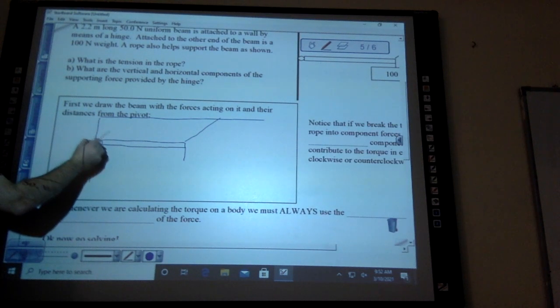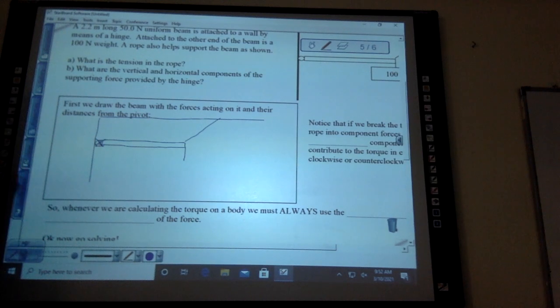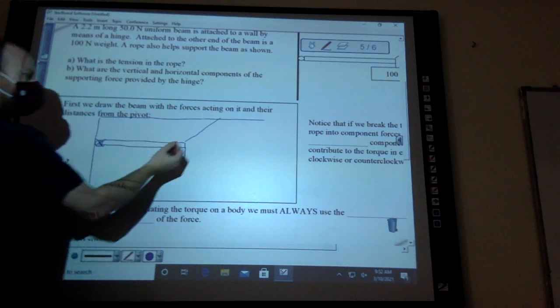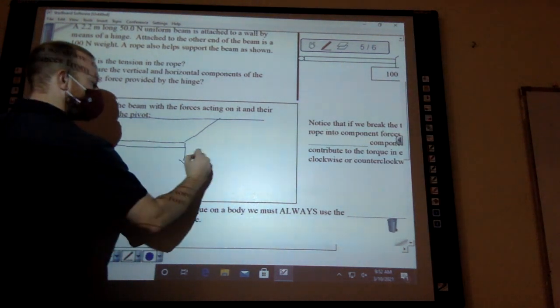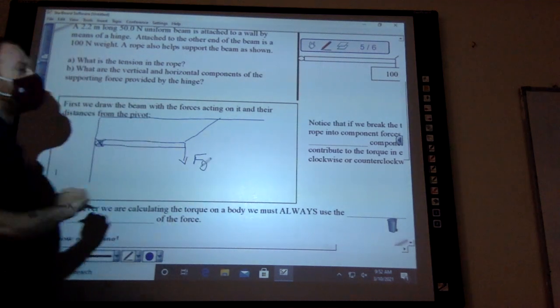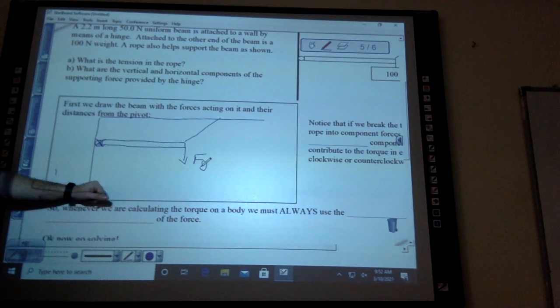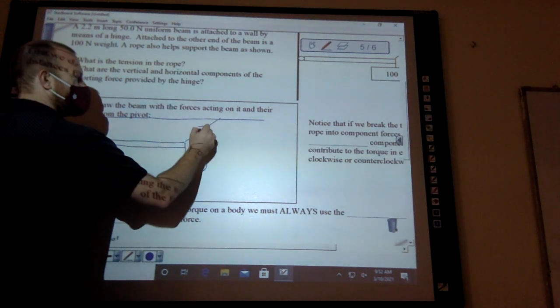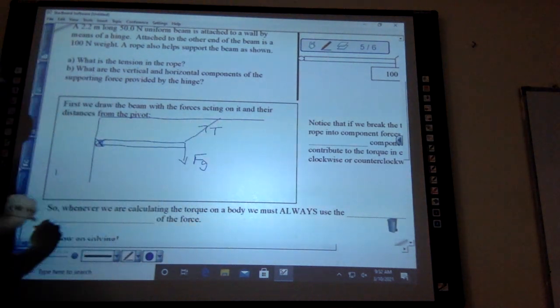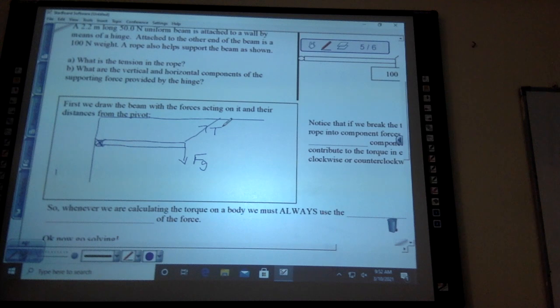And we're going to consider this as my pivot point. Remember, the pivot point is arbitrary. I can pick it to be whatever I want, but we can pick that strategically to cancel those out. So here's what I've got. And here, I've got a force due to the gravity of the whatever object is there. We know this value is 100 newtons. I'm just going to leave it like this. And I've got a tension force that's applying here.